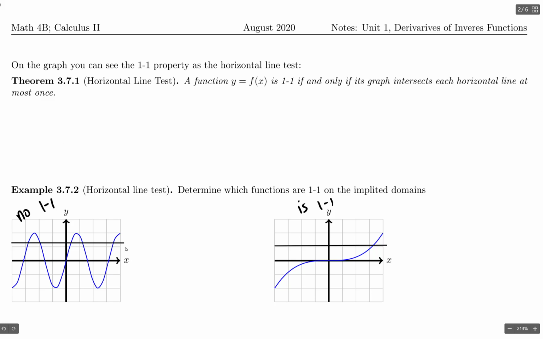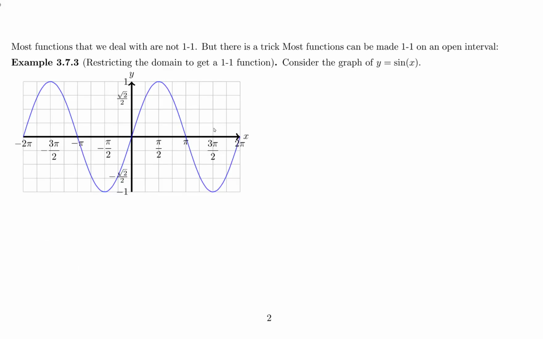So setting your function equal to a single value will give you a single solution, but it's unreasonable to expect every single common function to be one-to-one. For example, this function is clearly not one-to-one because if I did the horizontal line test, the graph will intersect, say, a horizontal line many, many times. However, there's a trick to the definition. I can always restrict my domain to give me a one-to-one function. That means you can always find an interval in your graph that would pass the horizontal line test.